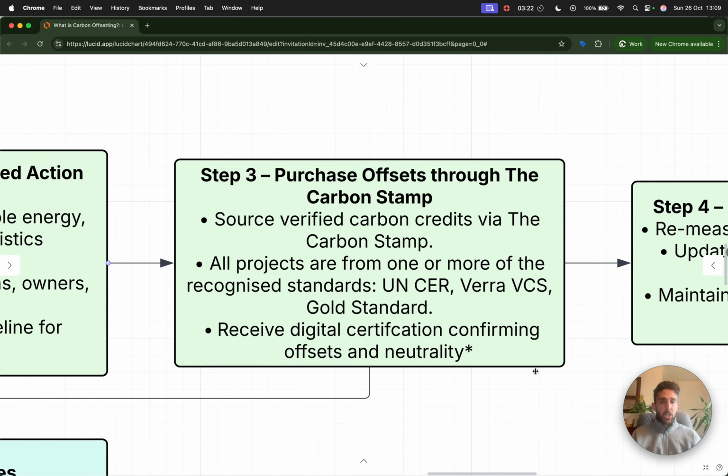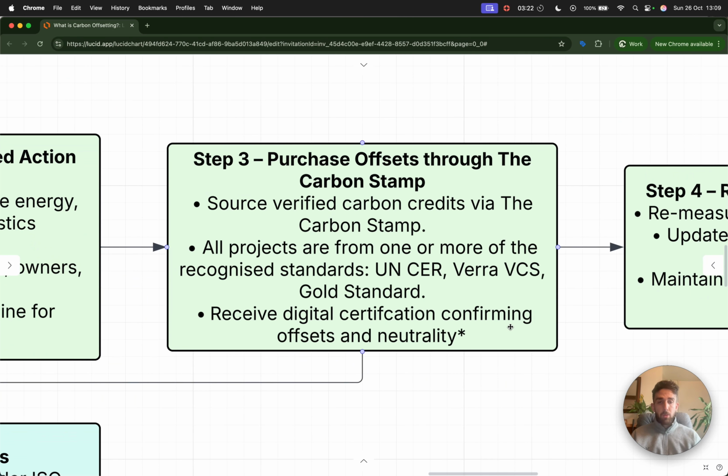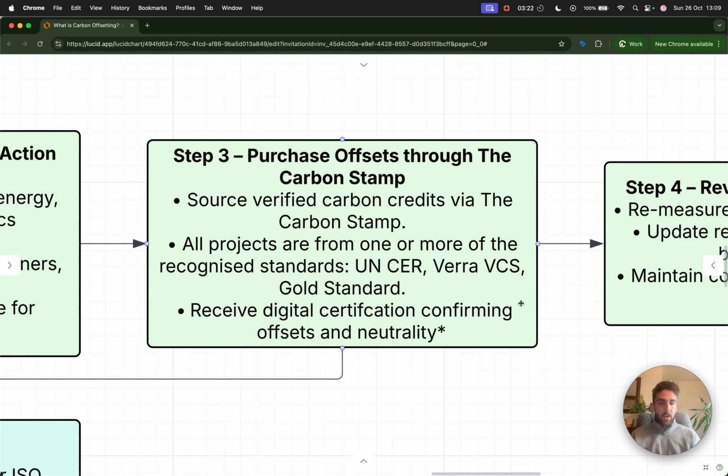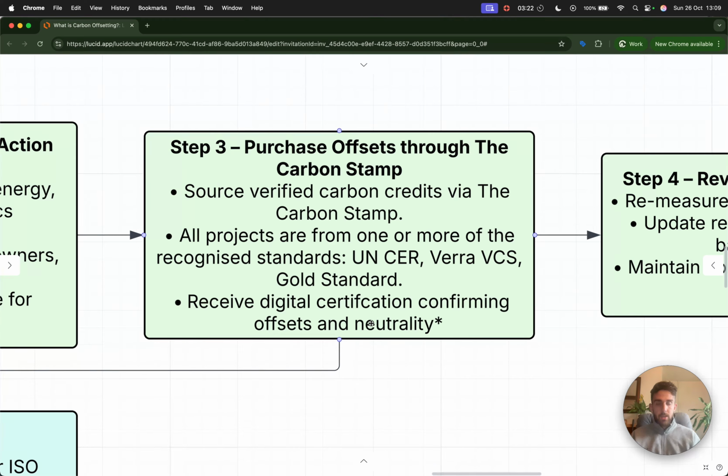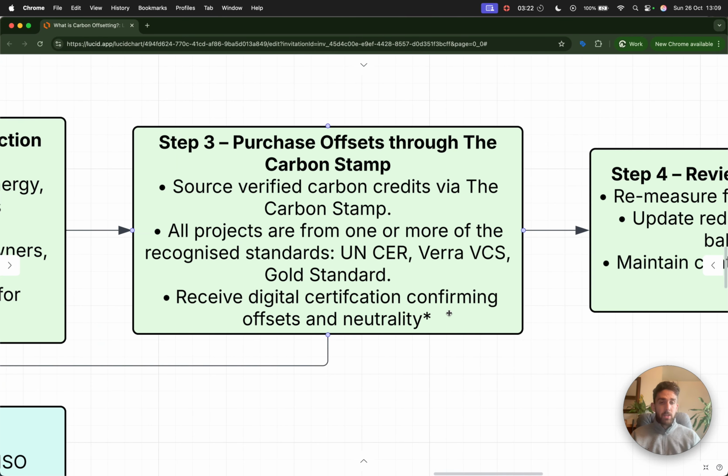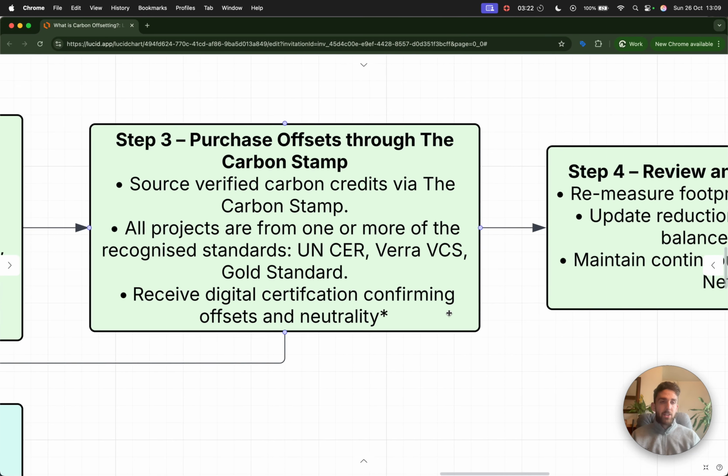Then from there, you purchase offsets through reliable sources such as the Carbon Stamp, like ourselves. We procure these for you on your behalf, finding the best rates and the most up-to-date standards. The most recognised standards that we work with are the UN CER, Verra VCS, as well as the Gold Standard. And from that, you also receive digital certification confirming your offsets and neutrality.